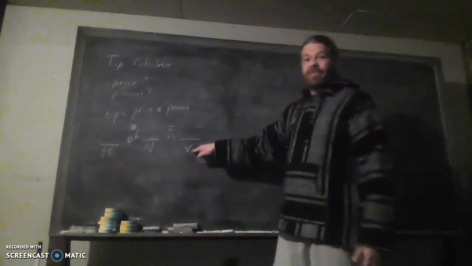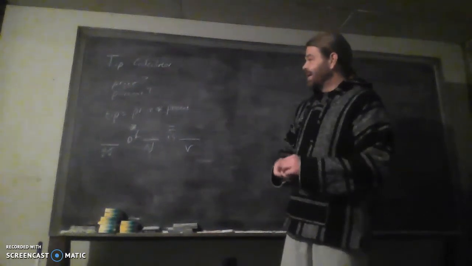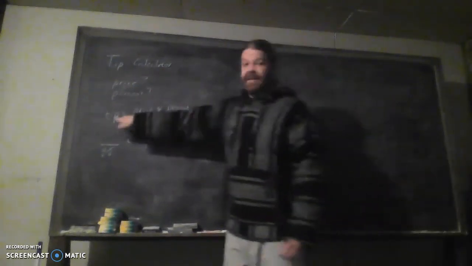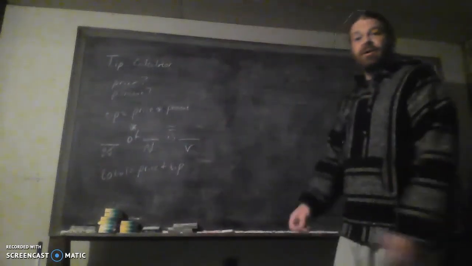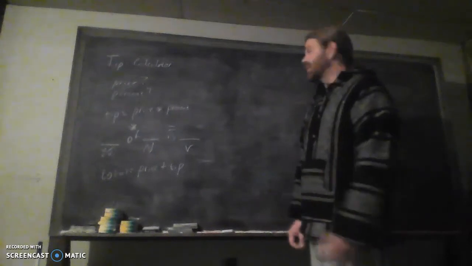You may have seen that before, but basically we need to do that to get the amount of the tip. And then we'll have the total, which is going to be the price plus the tip. That's the basic idea of what we need to do here. Quick sketch of what the logic needs to do.